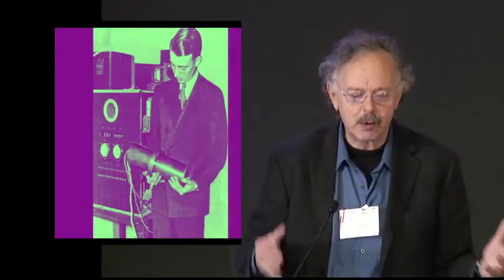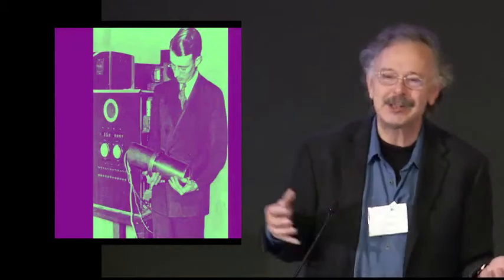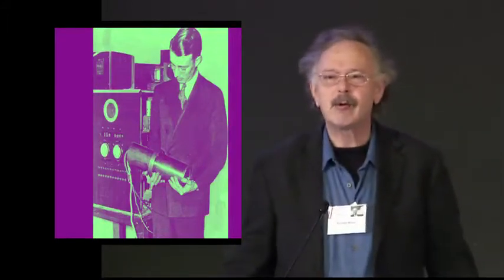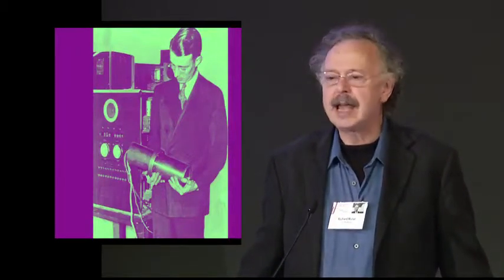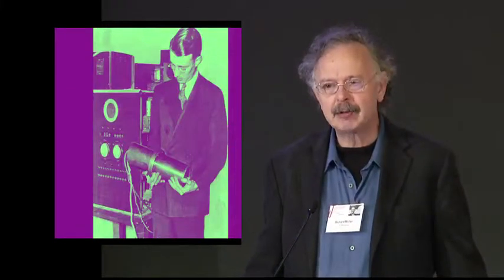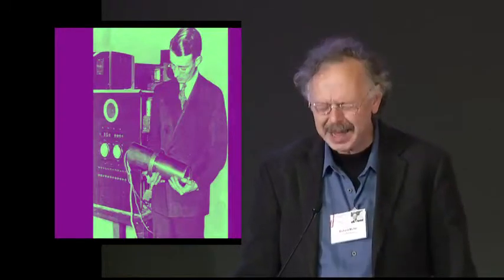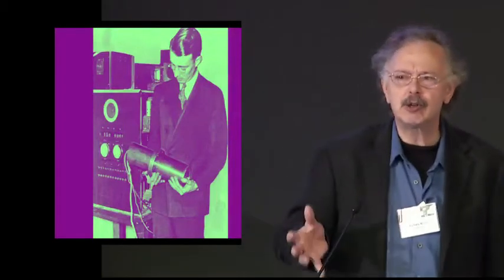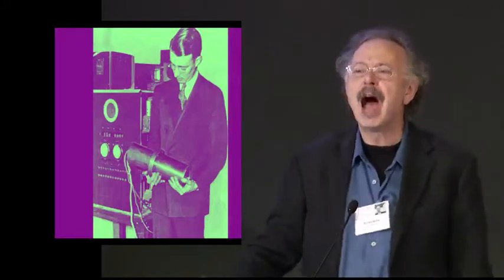And about two months later, I was working, Bill probably remembers this, I had this $20,000 photo multiplier. I think it was $4,000 at the time, but it was $20,000 in today's dollars. And I was working, whoop, boom, boom, bang, boom. I didn't know whether I would be kicked out of the group or what. I had just lost the equivalent of $20,000. A day later, I saw Louie. Louie looked at me, held out his hand, said, congratulations. I said, on what? He said, on breaking the tube. I said, what? He said, the fact that they are letting you handle a $20,000 tube means you have succeeded in going over there and convincing them that you have good things to do. I'm really proud of you, Rich.